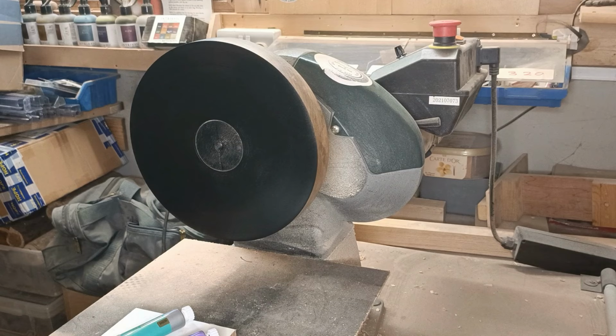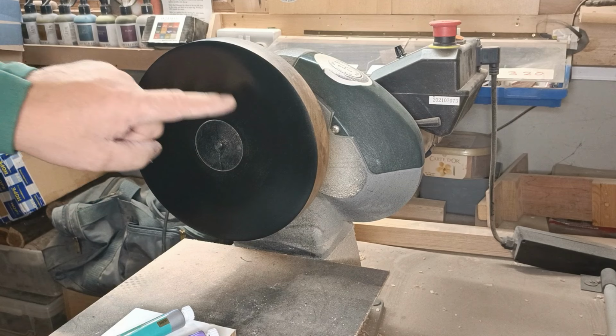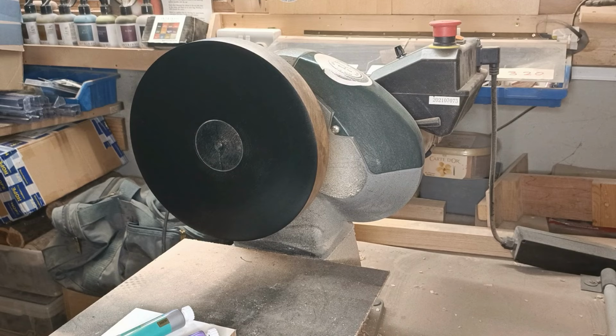What I thought I'd do to start with, and I'm not sure how this is going to work, so this is an experiment. I'm just going to put some blobs of that around this center ring here, and then I'm going to run the lathe fairly fast and get them to a sort of centrifugal effect. So I'm hoping that they're going to spread out through the piece. We'll see how it goes. We'll give it a try. If it doesn't work, then we'll take it off and try again.